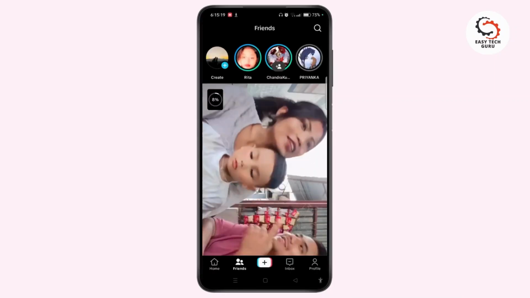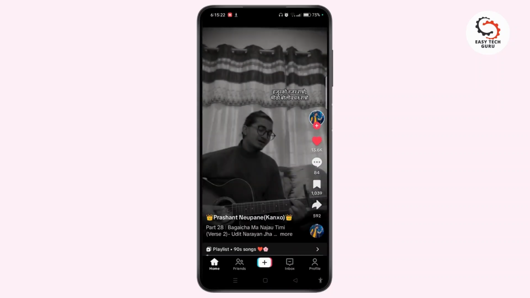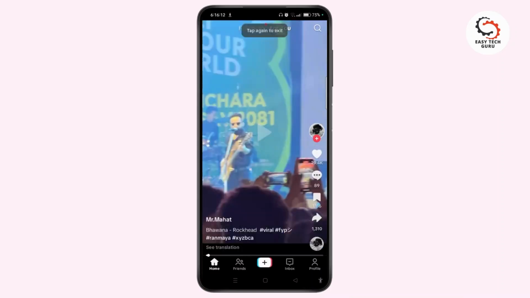So it will take a little time to load. You can easily check it later to verify your comment by proceeding towards your profile at the bottom right corner of your screen. Then you will see the heart icon in your profile. Tap on the particular video from your liked video section and you can open the video and go to the comment section and you will see the picture in your comment thread. And that's how we finally put pictures in TikTok comments.